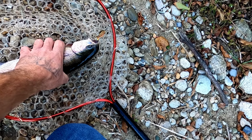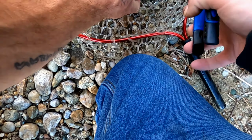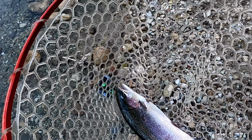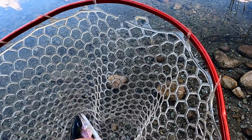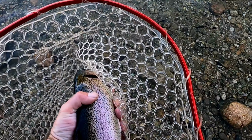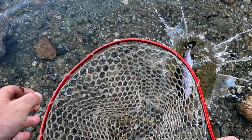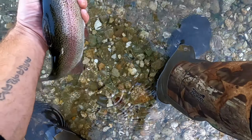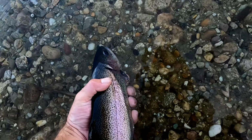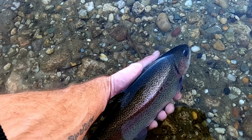Not wild as in wild trout, just wild as in batshit crazy. Once they've been in the pond for a while, they smarten up, but when they're fresh stalkers like this, they're not too bright. They are crazy though when they fight. Good. Okay, that's not a proper release, buddy. Jumped out of the friggin' net. Aw, come on, dude. It wasn't that bad.